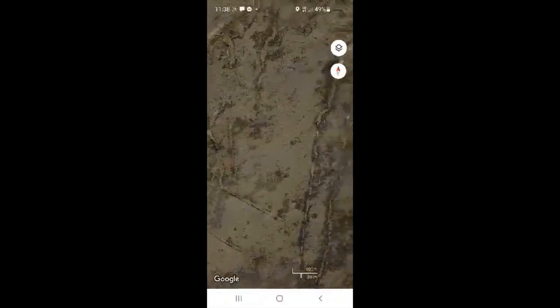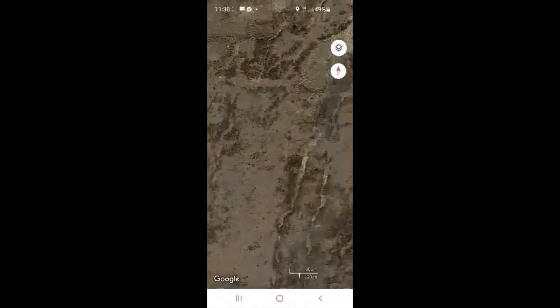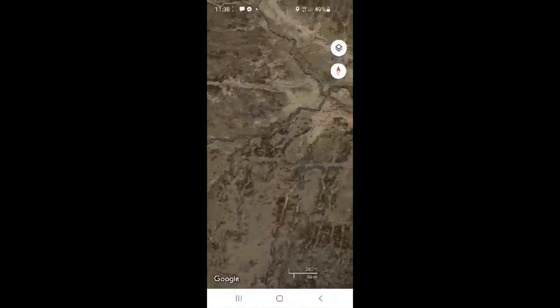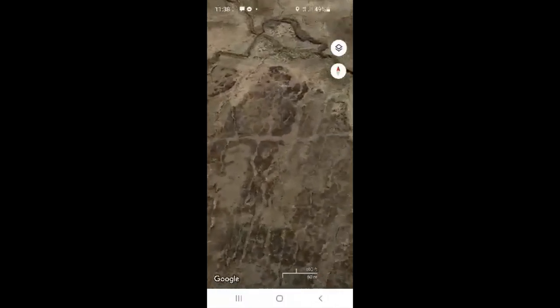Other interesting ones there. They've been man-made cuts to gather water. Them three lines there, four lines. Then that one there's a straight line coming out the back of it there, that joins in. And if you look closely, or is it here? Yeah, it's on that straight line there.